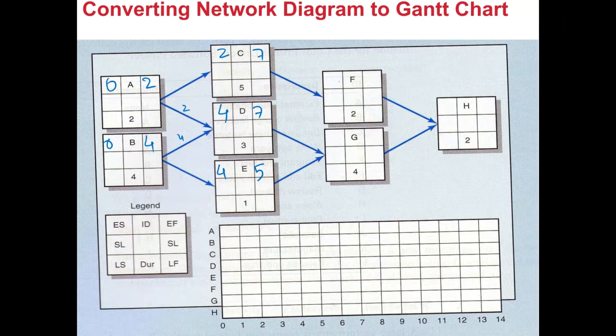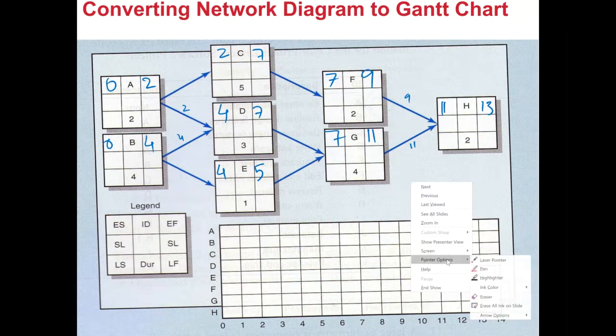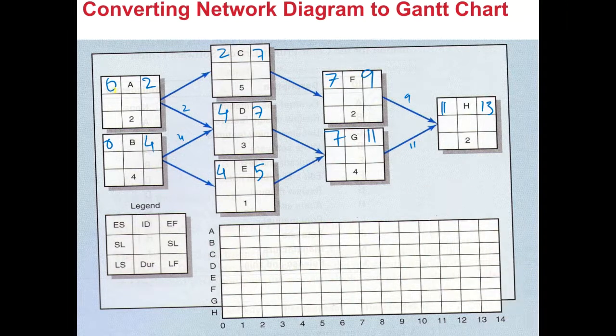Activity F would be 7, and activity G is a merge activity, and we will be choosing the largest value, 11. Activity H is a merge activity as well. We could have chosen 7, 9, or 11, and we will choose 11. And so let's assume we want to draw a bar chart based on early start time so that we could have the maximum float. So we could see activity A is from 0 to 2 of our project, so the work will be done from 0 to 2. Activity B is from 0 to 4.